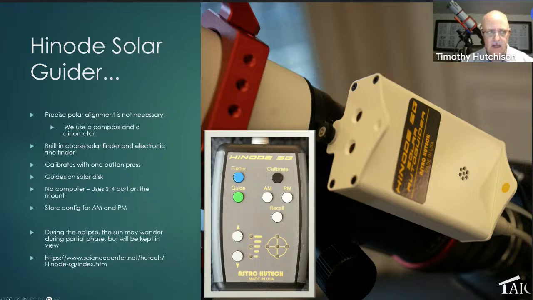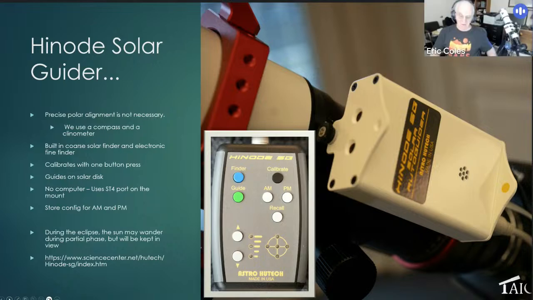Eric, do you have anything to add to that? Yeah, I do it slightly differently. I make all the adjustments that Tim just talked about, and then during my practice sessions, I go to the sun, and I use the dot finder in the Hynodes or the display screen on the back of the camera to see that I'm a little bit off. Then I use the altitude and declination adjustments to center the sun. If the go-tos are accurate on the mount, putting the sun directly in that finder is good polar alignment. After that, of course, you're guiding, so you should be all set.